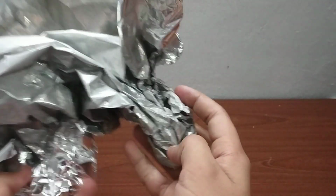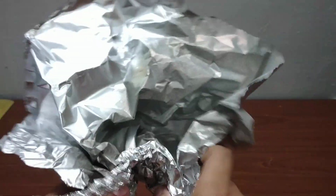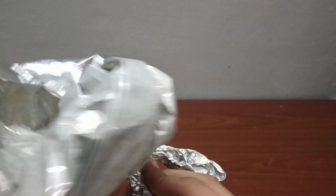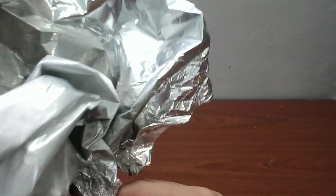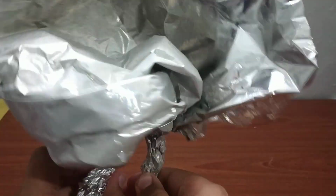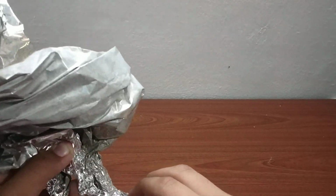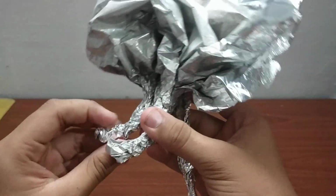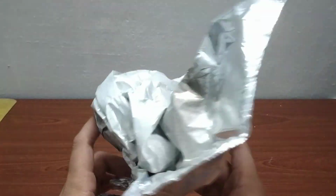Let's make the legs right here. Yeah, made the tail right here, then made the two legs. Now, of course, you have to make the nails and all that stuff. That brings us to the scissors soon. Now let's concentrate on the rough part of the body.